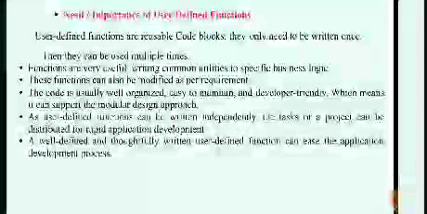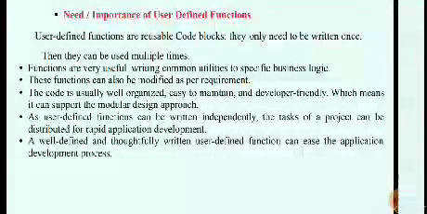Second point is the need or importance of user-defined functions. So here we can explain that user-defined functions are reusable code blocks. Means what? Whenever we declare a function one time, we can use that function again and again by using a function call. That's why it is written once and used multiple times. Functions are very useful for writing common utilities to specific business logic.